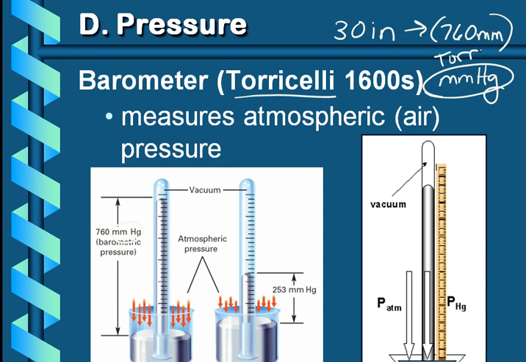So here you're able to see a few pictures showing a barometer. It's filled with mercury inside, and then you have the atmospheric pressure also pushing down, which is then going to change the level of the mercury inside the barometer, inside that vacuum. And so here, if you have less atmospheric pressure, then you're able to see that that would also change the level inside your barometer.